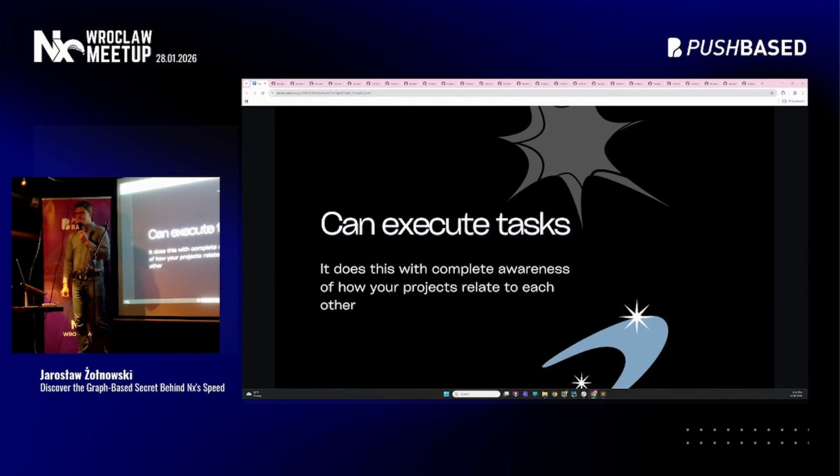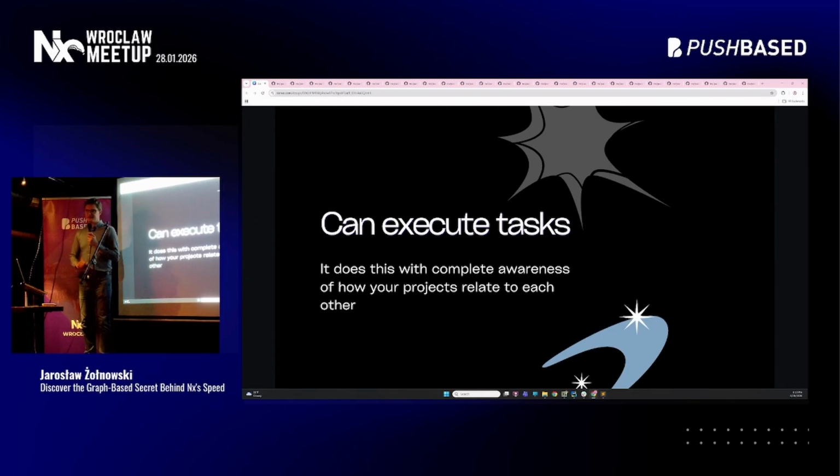So let me dive a little bit deeper into this core package, because I do believe once we understand how this core works, it will help us to understand how the other features work as well. So when we are working with any workspace like npm, pnpm, yarn, or whatever, basically any build tool can run your script from the package.json, right?